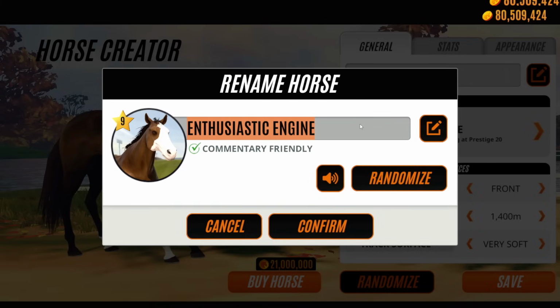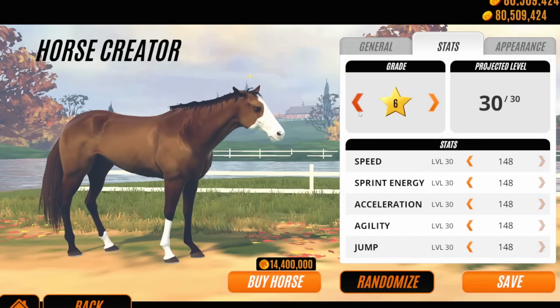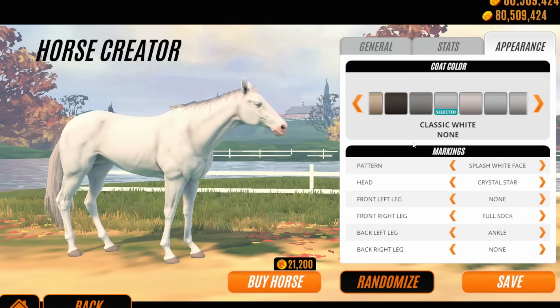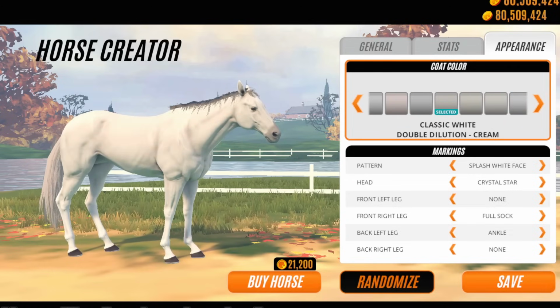Oh, like Holly would be a good idea. Ivy. Oh, I don't know. Elsa, of course. Snow. Let's call this one Snow. I know it's really generic. So, yeah, let's go with level one. And I think I'm just going to go for your classics. So this has got a classic white gene. It would be nice to have a pure white without the creepy nose.